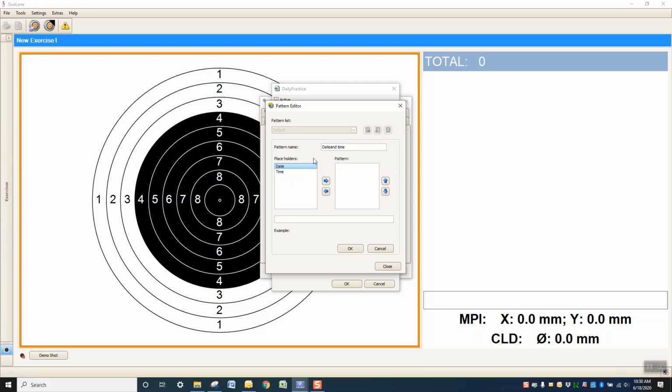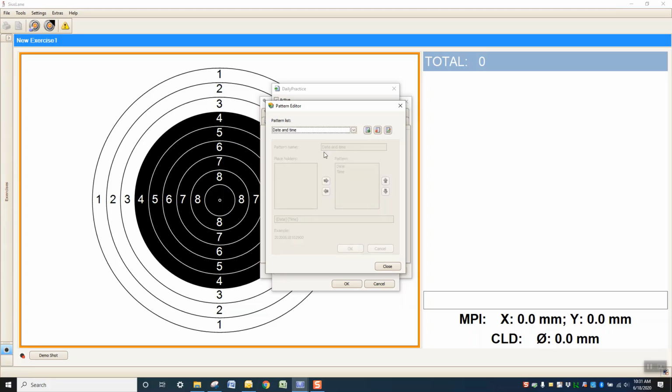Okay, and we'll select both of these. So let's move the date and the time over. That way, if you only were to select date, it would only give you one file per day. No matter how many practices you did, it would keep overwriting that file for that day, because it would name it that day.